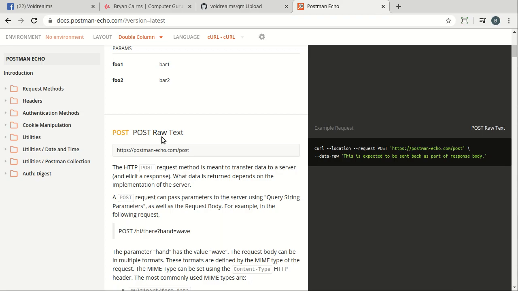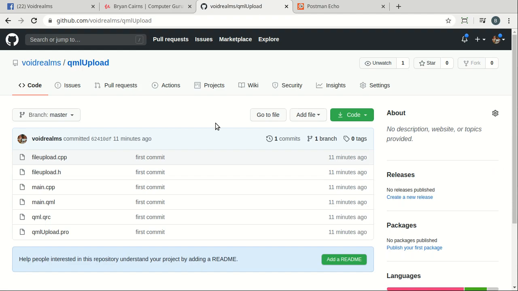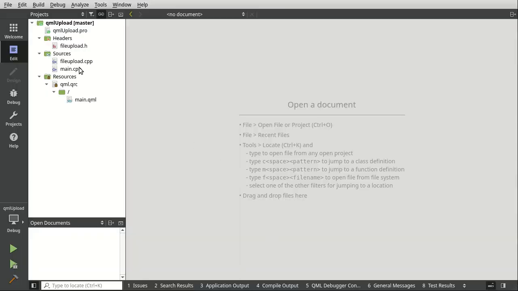And I know there's going to be a billion comments down there from people who rush out, grab the code, run it, and it doesn't work. And why doesn't it work? We'll talk about that in a little bit. So let's go ahead and crack open the code and see what we got.